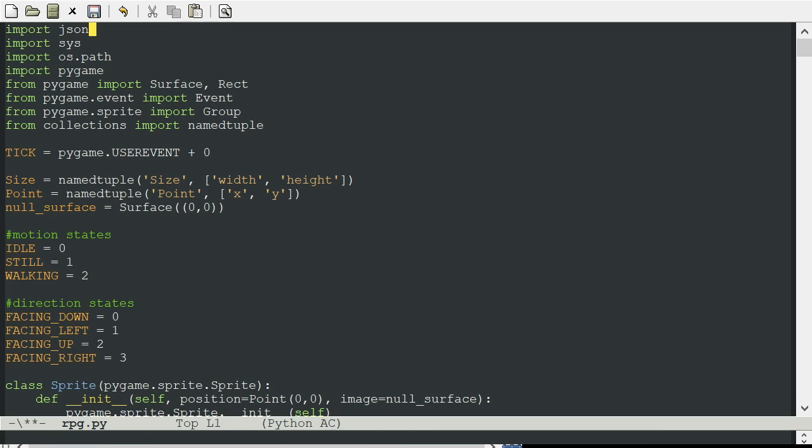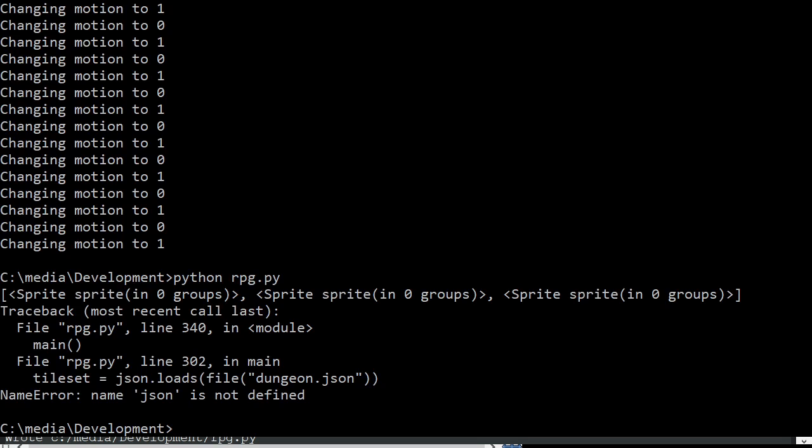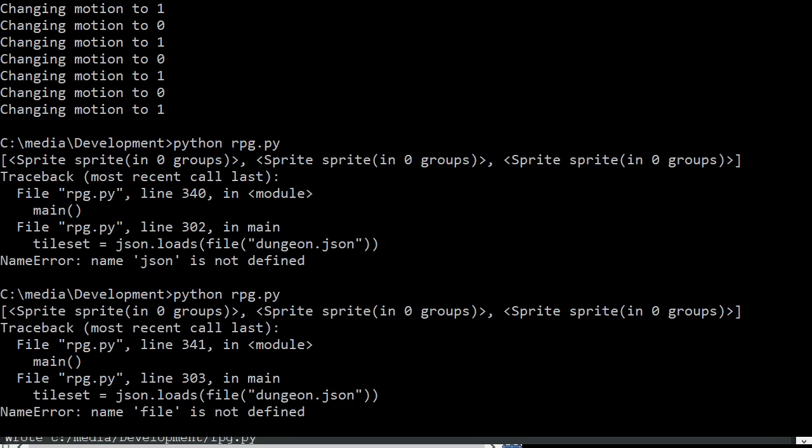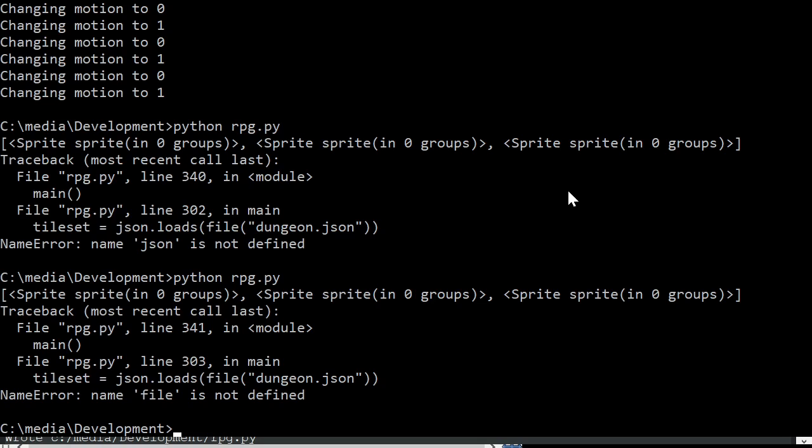Import JSON. That's it. Now we're going to go and save it and go back to the REPL, looking for something else. File is not defined. Okay. That's fine with me.